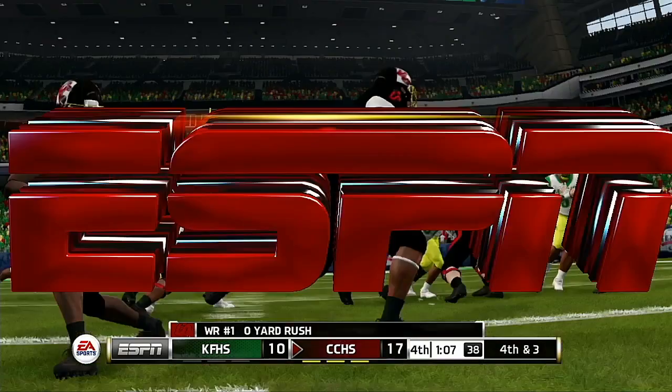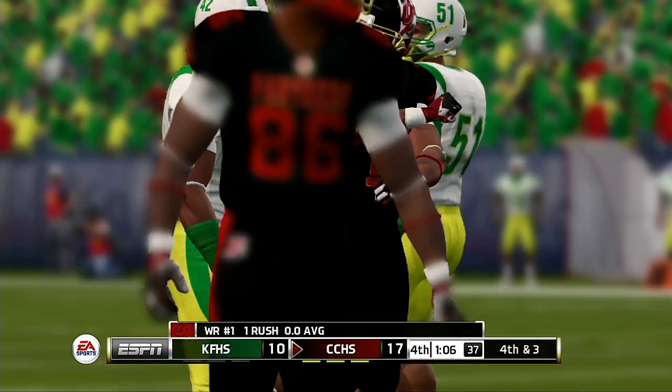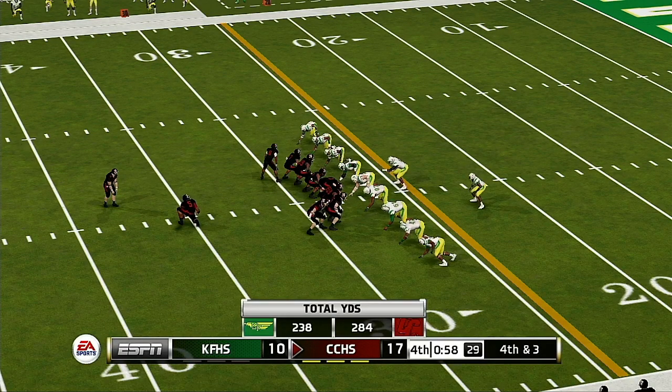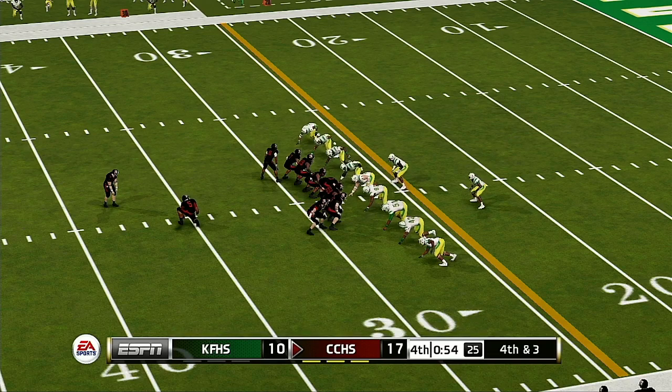Has to stick with who they are, and they know their identity. This time they came up a little bit short, but I think based on what they're seeing from this defense, they've got to be able to make a decision on whether or not they want to run the football or throw. That time the run did not work at all because they got beat up front at the line of scrimmage. We're down to just a minute in this game.